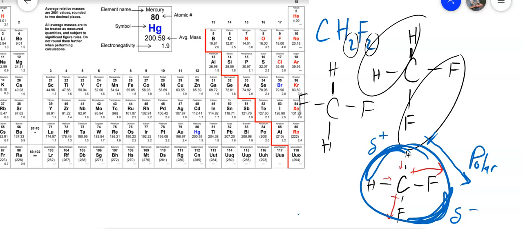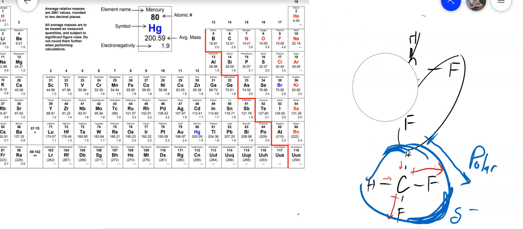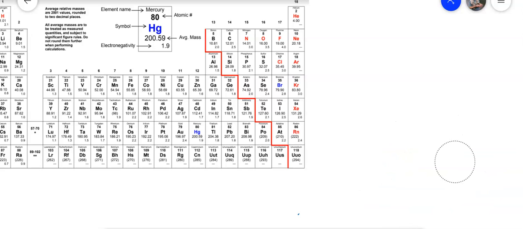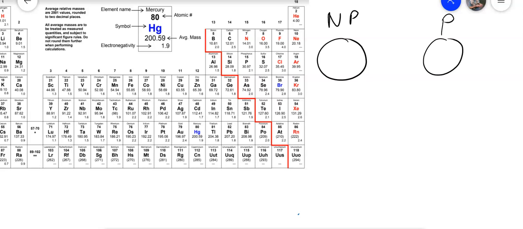The last thing I want to mention is why do polar molecules have different properties than nonpolar molecules? So I want you to keep in mind that a nonpolar molecule is going to be kind of a blank slate. It's not going to have positive and negative charges. But a polar molecule is called polar because it has a little bit of a positive side and a little bit of a negative side. And that has huge consequences on the properties between these two.